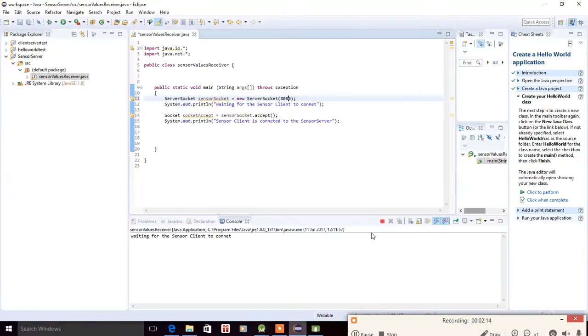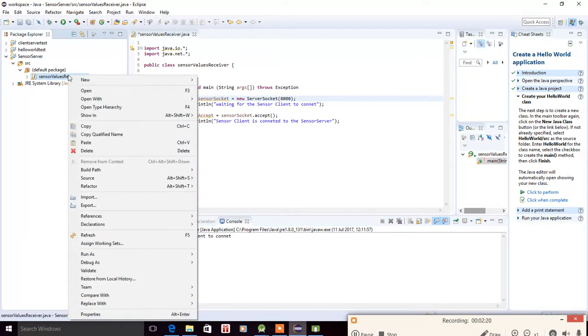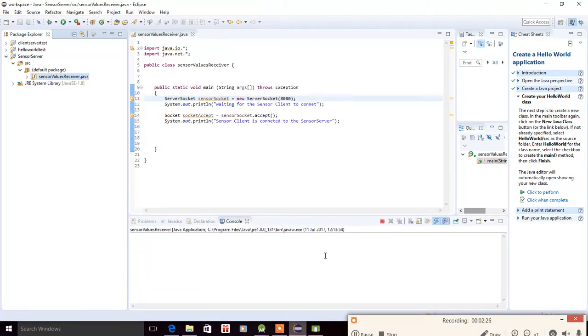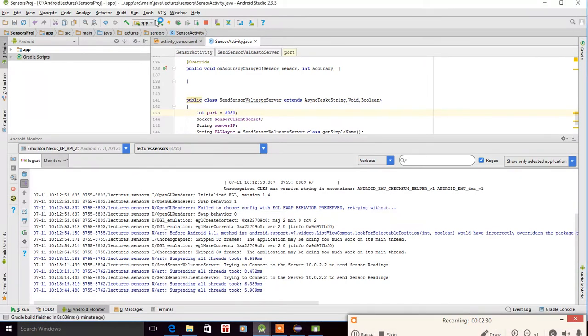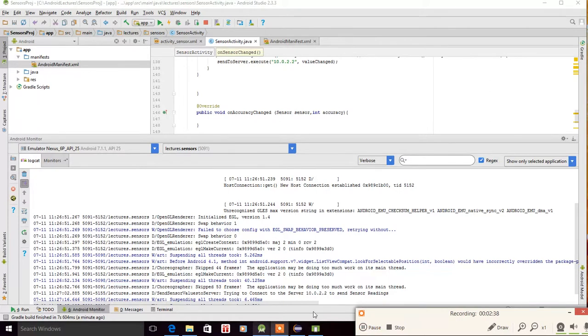Now stop this, run the project again, run our client again now once more, and then wait. Yeah, so we are still stuck at trying to connect to this.